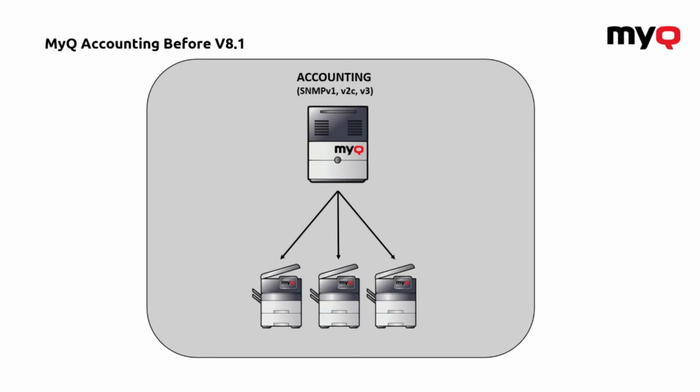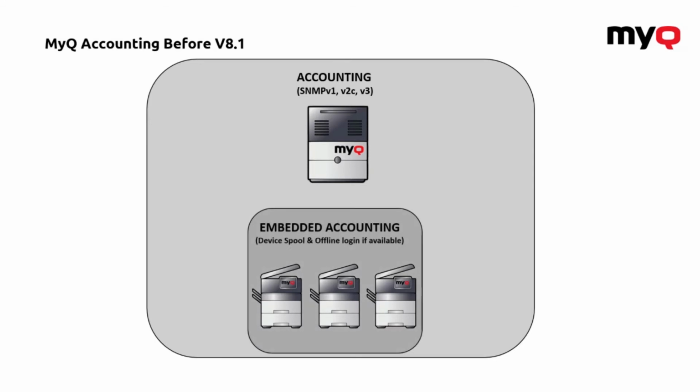To cover those limitations and give you much more details about what the user is doing, we've introduced the new user session. But before we go to that, there's one more accounting we have to mention. On selected machines, the embedded terminal was also able to do certain accounting through the device pool and offline login feature. This is limited only to selected machines due to the architecture that has to allow that.